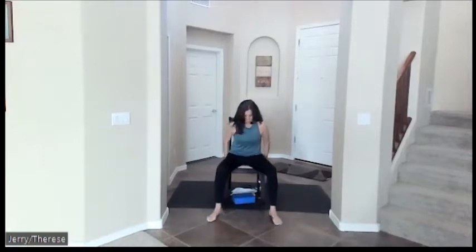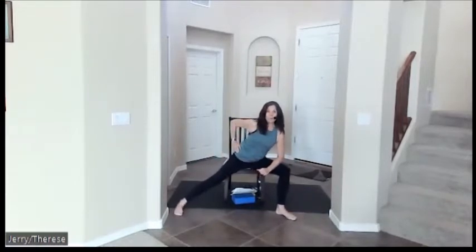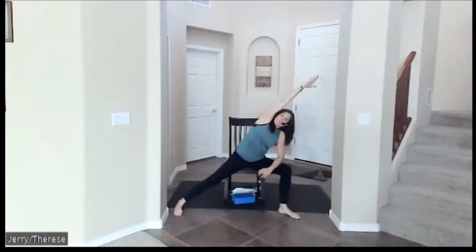And we'll come into side angle pose. There's several variations. We'll be forward in the chair. And you can start with legs just in a V position. And we'll take our forearm out on the side. Now, if you'd like, you can take this leg out to the side. You're going to turn the toes in and roll the hip forward. So now you're going to get a really nice stretch on that inner thigh. Shoulders down. You can lift that left arm up and maybe reach over.